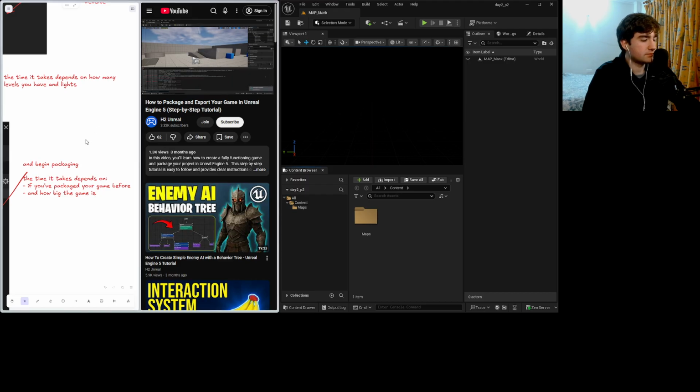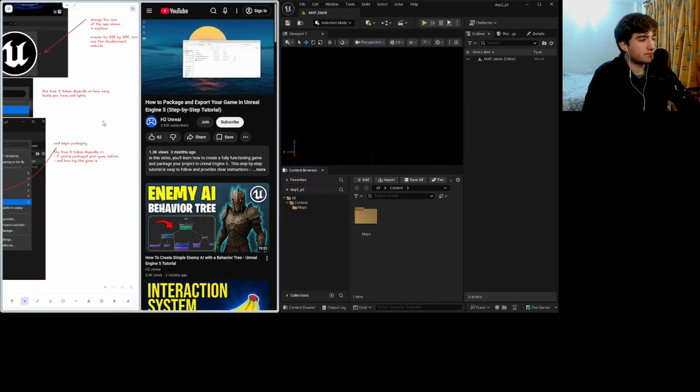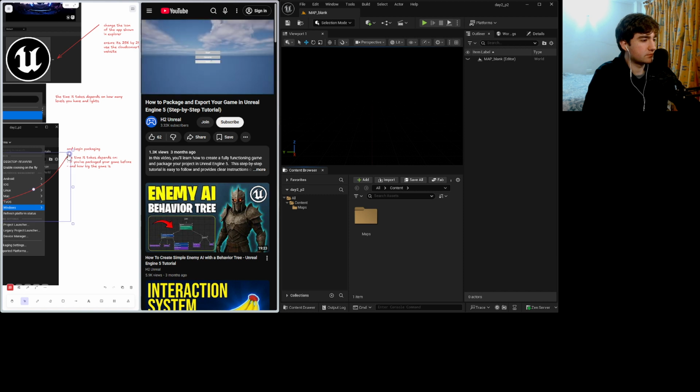Once this is complete, you can exit out of your project and locate the file where you packaged your game to. To open your game, double-click on the exe file. Usually this is where you'd see the splash screen, but my game file is so small that it loaded instantly. You should now have a fully packaged game which is ready for release.